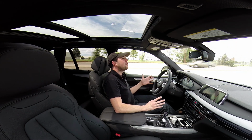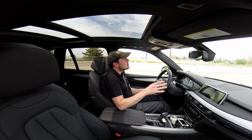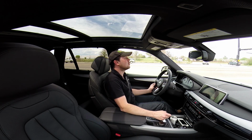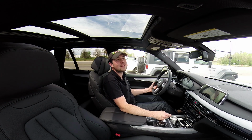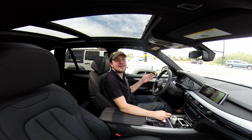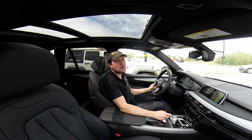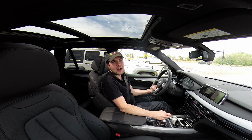I like it. You can feel the all-wheel drive in this. This does have the xDrive all-wheel drive, and you can tell that it's there doing its magic along with the traction control, the anti-skid control, all of those safety features we've become accustomed to in these high luxury vehicles and even in the lower end ranges. Now, down in the Hyundais and the Kias and even the lower end Toyotas and things like that have the same kind of safety system. So we've really become accustomed to it, and we may not even really notice that they're on the option list anymore.